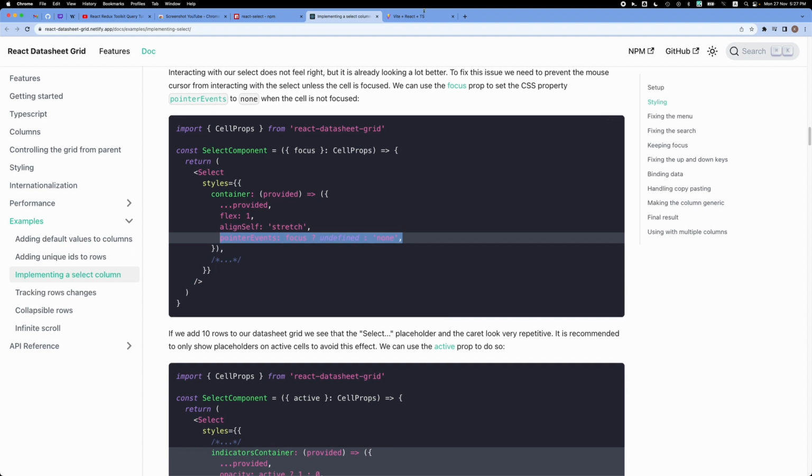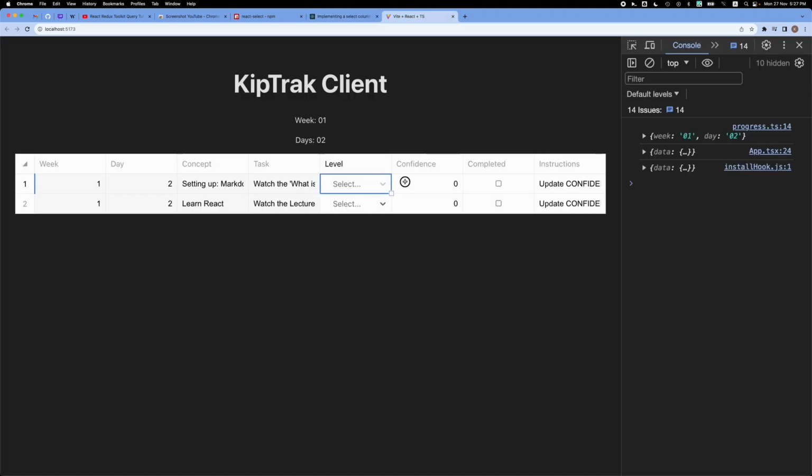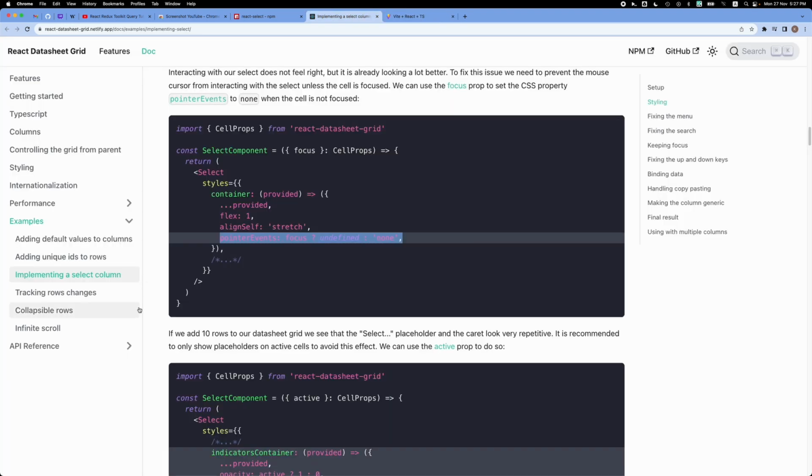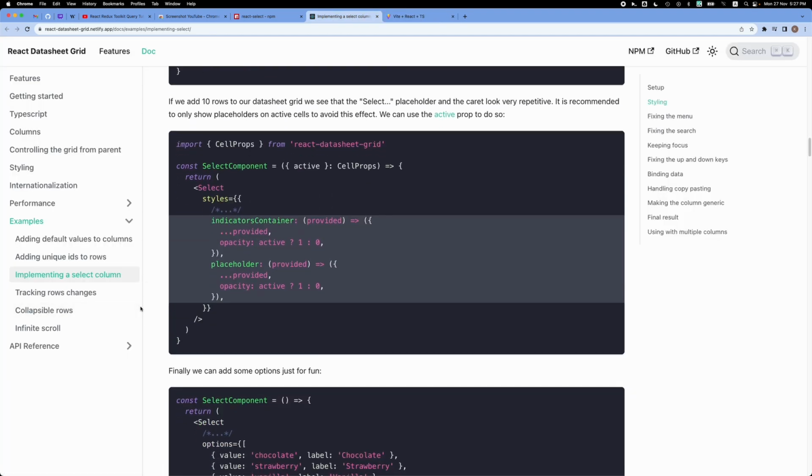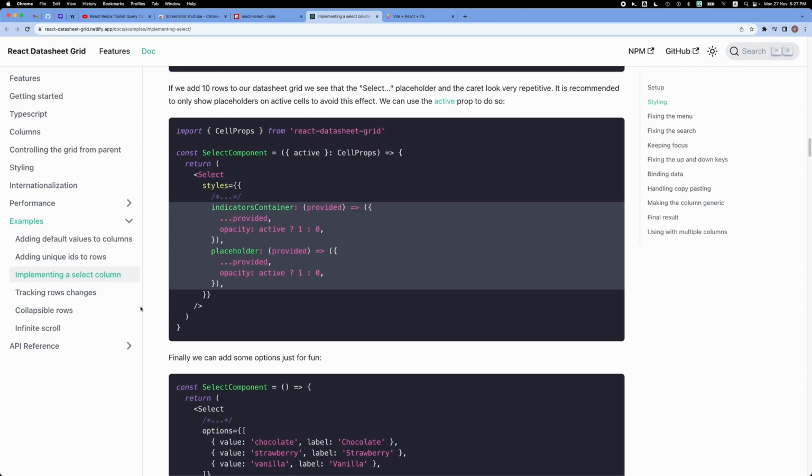Let me check what's happening. So okay, much nicer. At least when I focus on this column, I can access this. Still the styling looks a little bit messy, but let me follow this guide. If we add 10 rows to our datasheet grid, we see that the select placeholder and the caret look very repetitive.